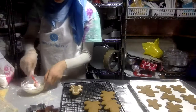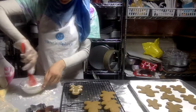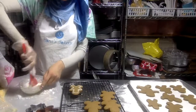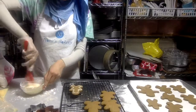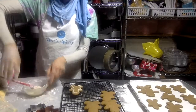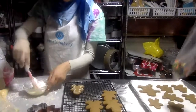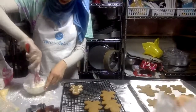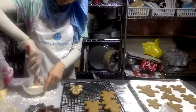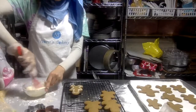And then, yeah, I get the cookie from the fridge. I was putting my favorite thing on it. She wants to put M&Ms on it. Yeah, that's more like it. The icing is coming together. Perfect. This is the consistency you want your icing.